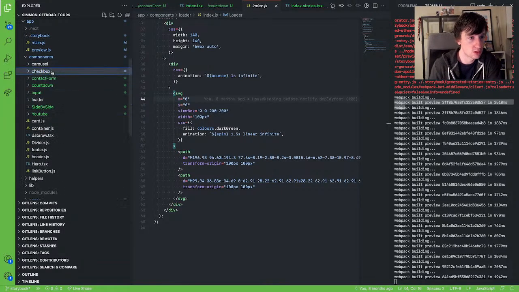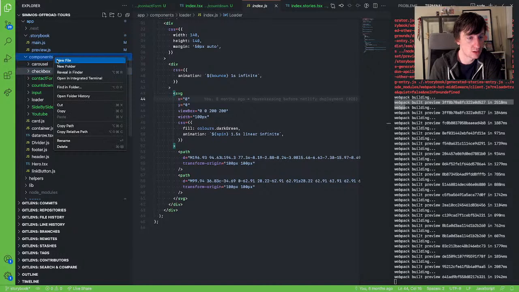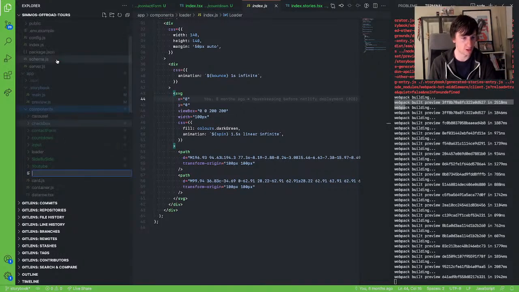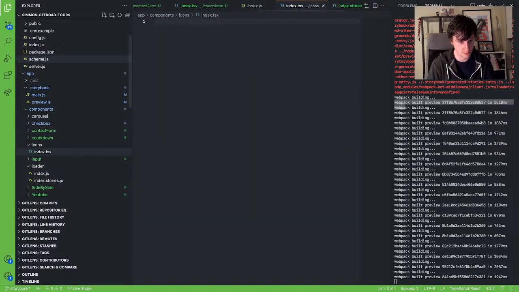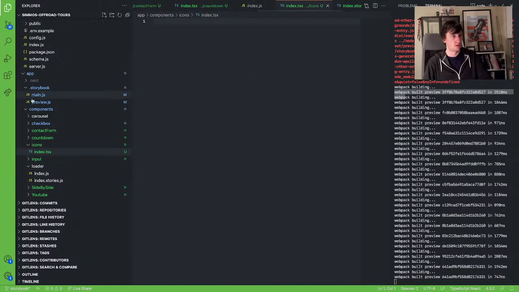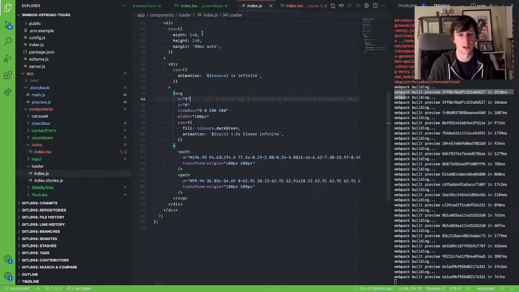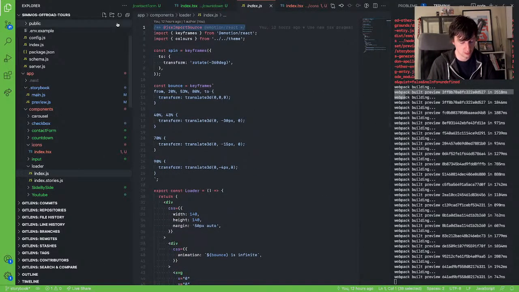So, let's start with a new file, and we'll call it icons.index.tsx. And we're going to say, we'll get our thingo.